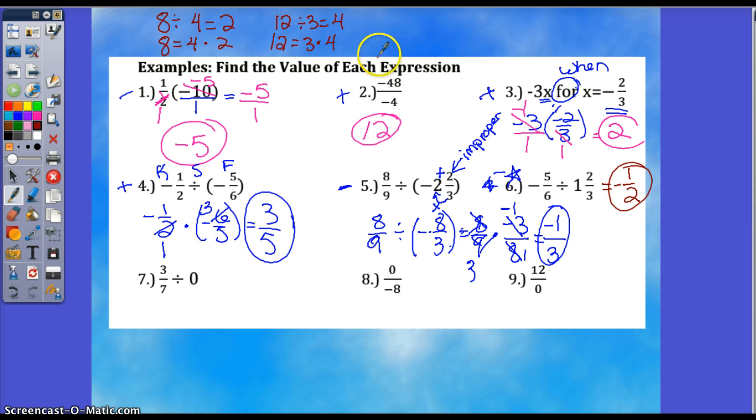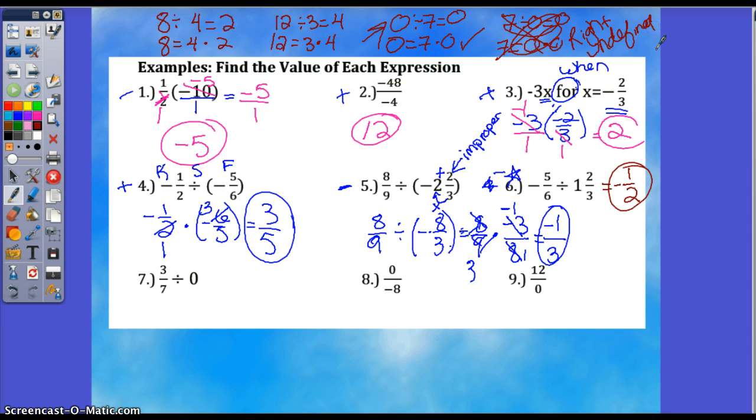So if I have this, 0 divided by 7 equals 0, let's see if the reverse works. It should, that 0 equals 7 times 0. That works. So when I have the 0 on the left, it equals 0. But let's see what happens if it's on the right. If I have 7 divided by 0 equals 0, well, is it true that 7 equals 0 times 0? No! So if you have it on the right, you can't do that. It's undefined.